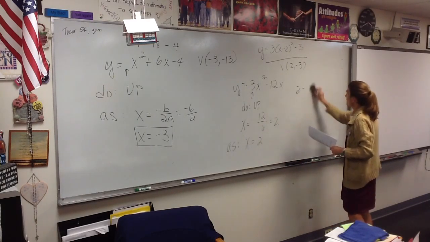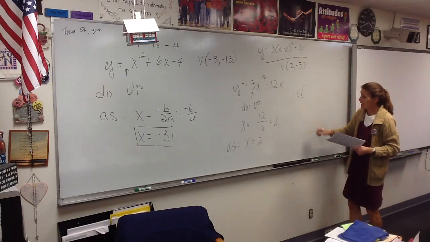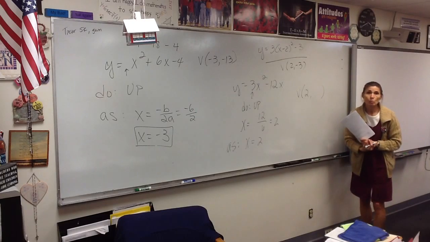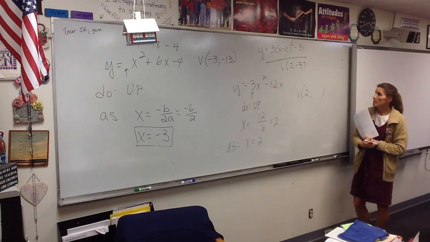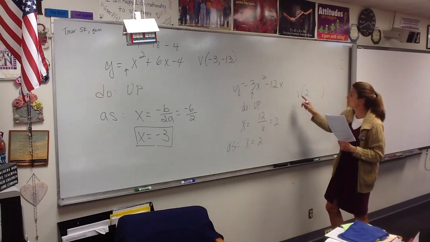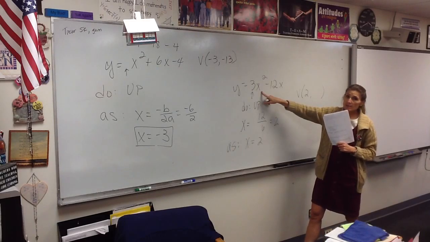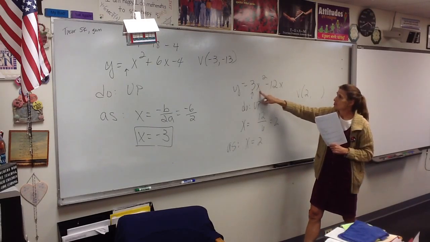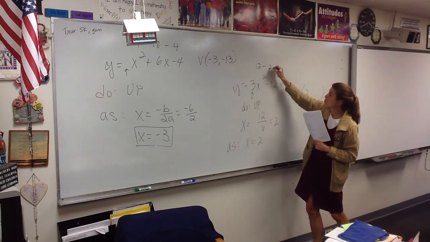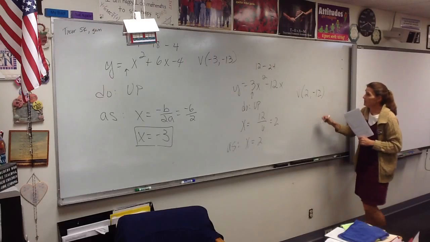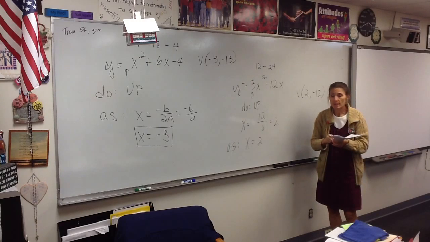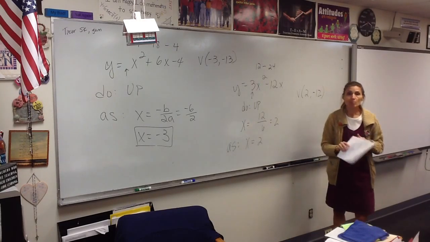And then for my vertex, I remember that the x-coordinate of my axis is exactly the same as the x-coordinate of my vertex. So I'll plug 2 back into my equation. Remember, when you plug it in, you're squaring the 2 only. So 2 squared is 4, times 3 is 12, minus 24, that's -12. So your vertex, your axis of symmetry, your direction of opening. And that's it for practice test 2.